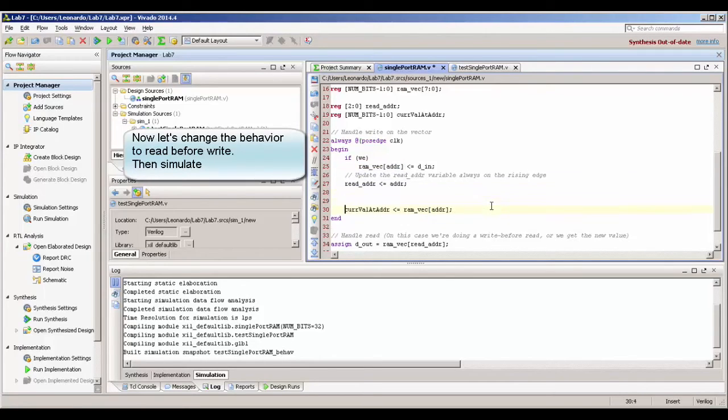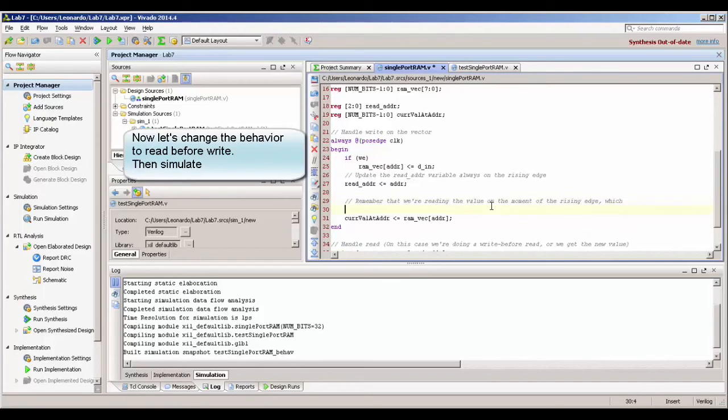If we test this simulation right now, we're going to see that instead of getting the value 99, which is the value that we are pushing now, we're going to get the old value. I'm putting some comments there just to help us understand what is going on. In every rising edge of the clock, we store the current position that we have in memory, and in our assign block, we're going to use this register. So we're going to get the value that was there at the time.